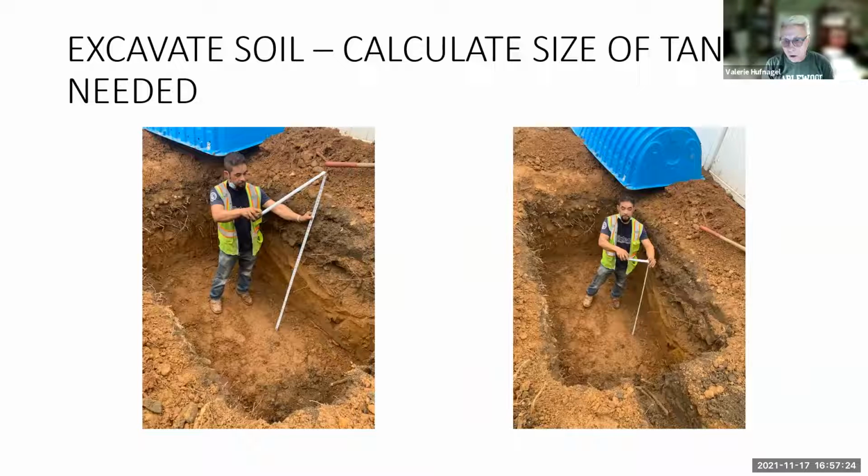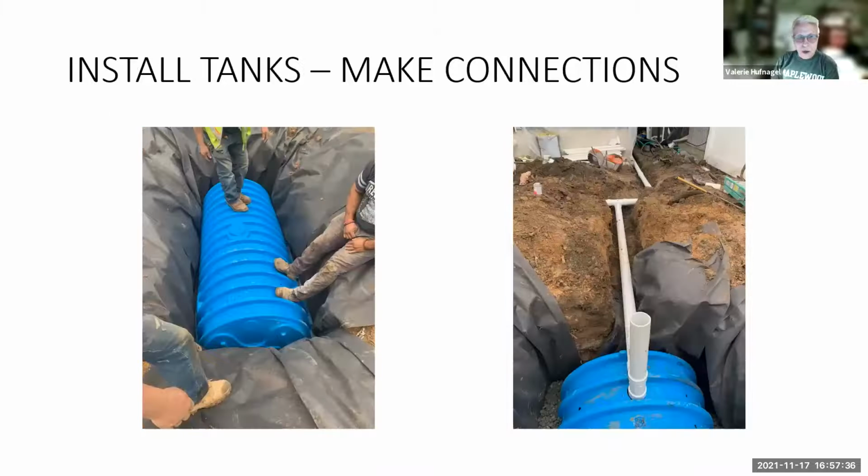And we basically dig a hole and also dig a trench from where the water from the roof will be coming from. So next slide, please. We install a fabric that doesn't permit any soil from leaching into the gravel and causing a filtering problem. This fabric is called a filter fabric. It runs on the bottom, and then we put anywhere from 6 to 12 inches of gravel on the bottom, and then the storm tank. And then the whole storm tank gets filled with the drainage gravel.